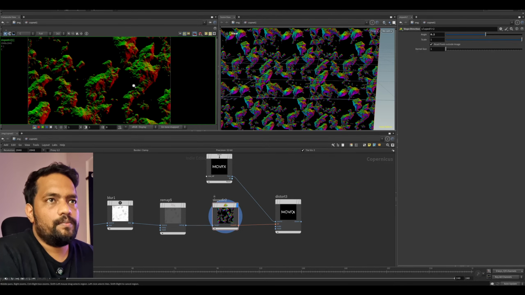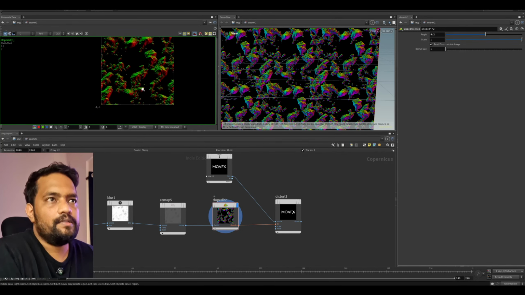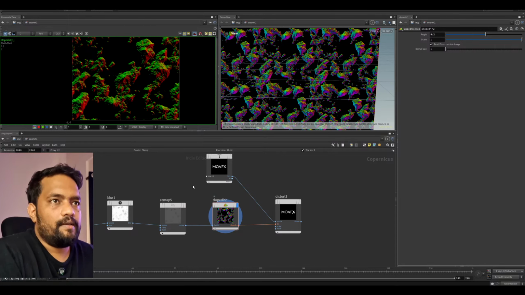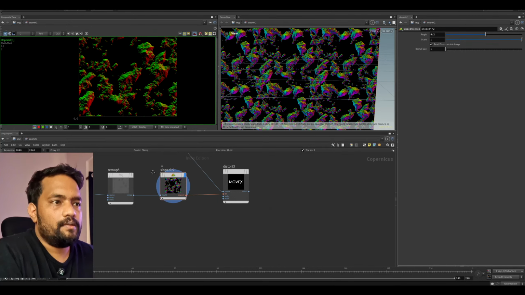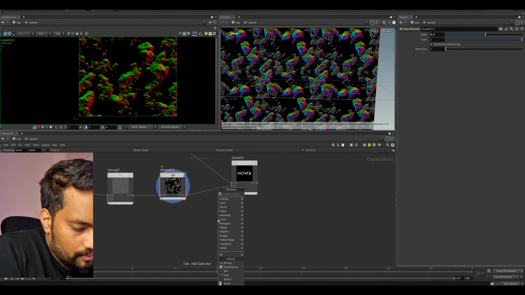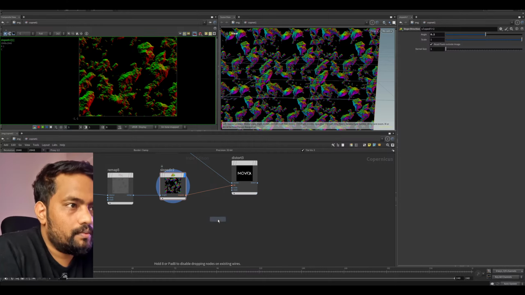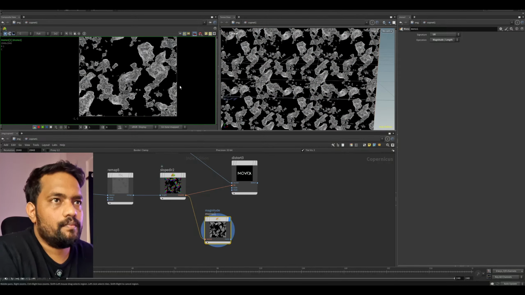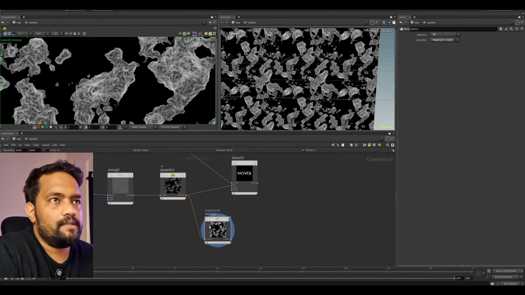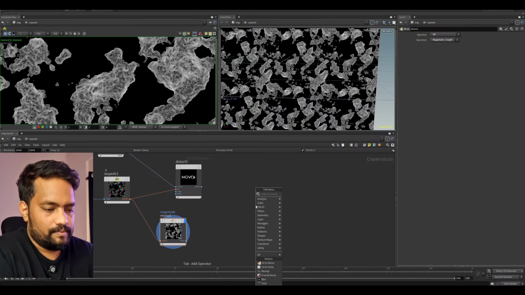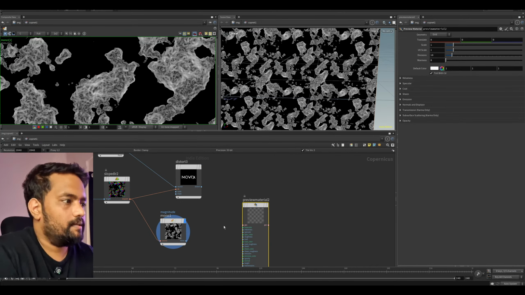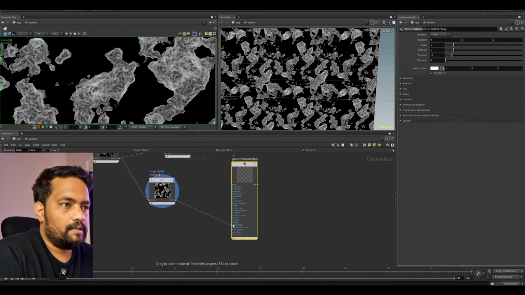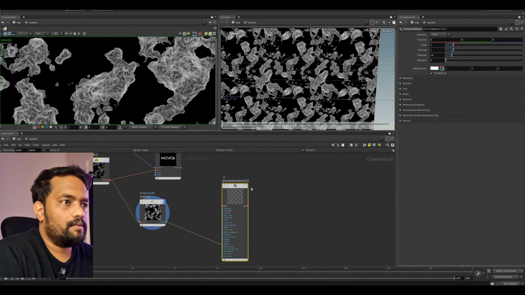So this is the slope direction. Maybe we can directly use this as a normal, and we can use this to generate a height map out of it. Let's try that. UV2 mono. Let's try that. UV2 mono. Yeah, that gives some height map kind of thing. Let's try to use the preview material and connect this to the height and display this.